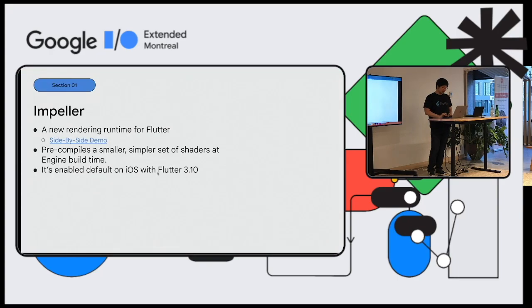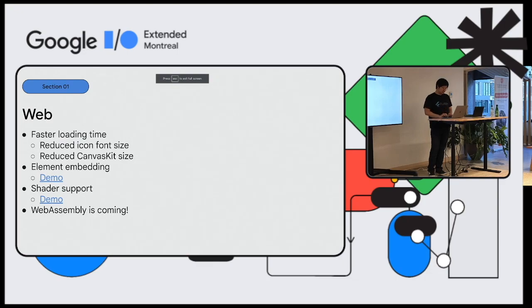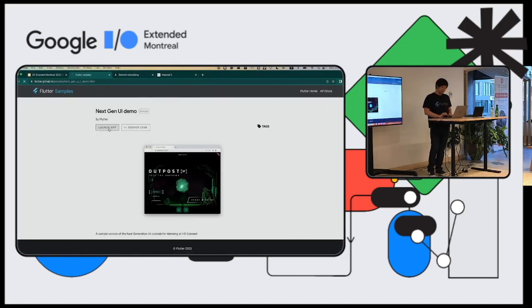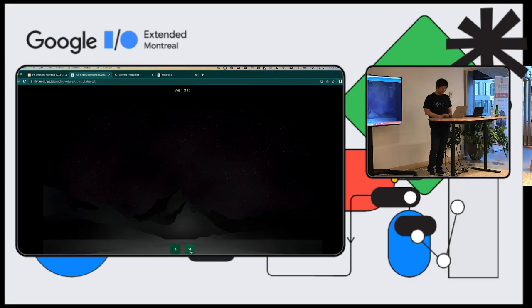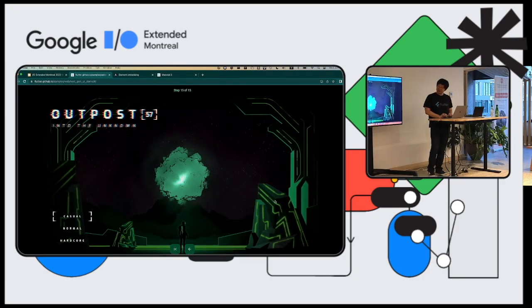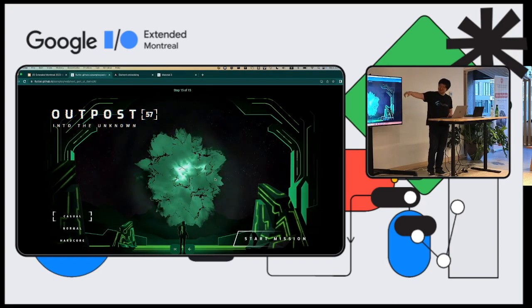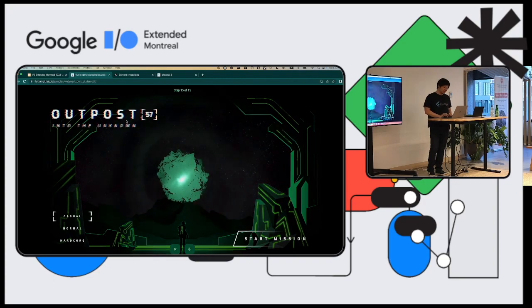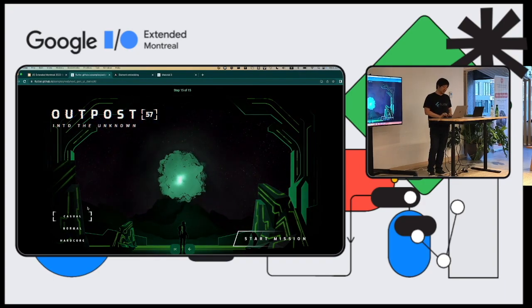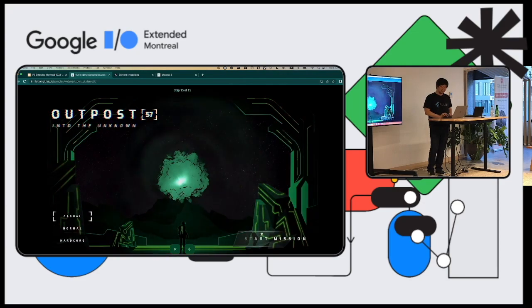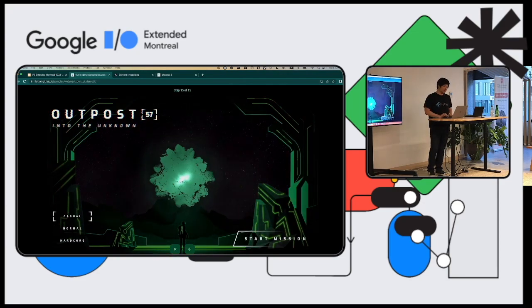All right, so next one. Next one is shader support. So now you can make some kind of fancy animation or UI using shaders in a Flutter web application. I also have a demo. So what you can do with Flutter web is make this kind of thing. They use a shader to put the effect or animation stuff, and you see there's a little effect on the text, and the button, they're using the shader to make this kind of amazing UI.